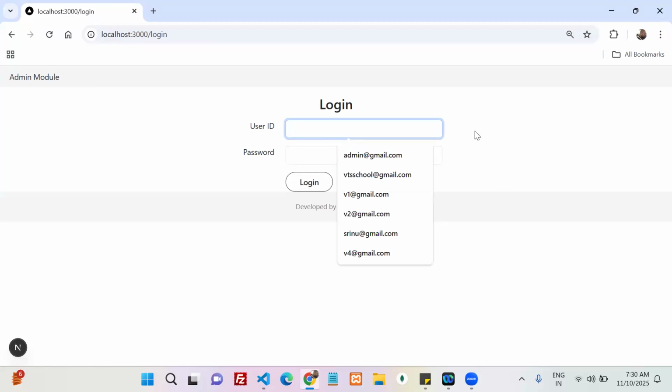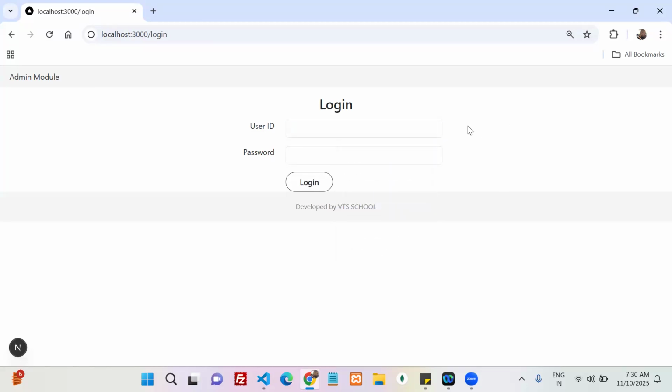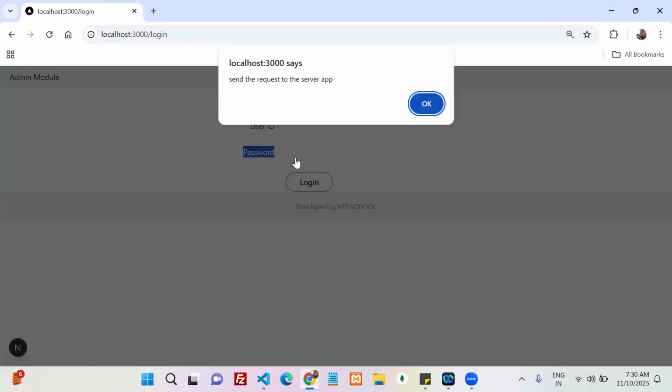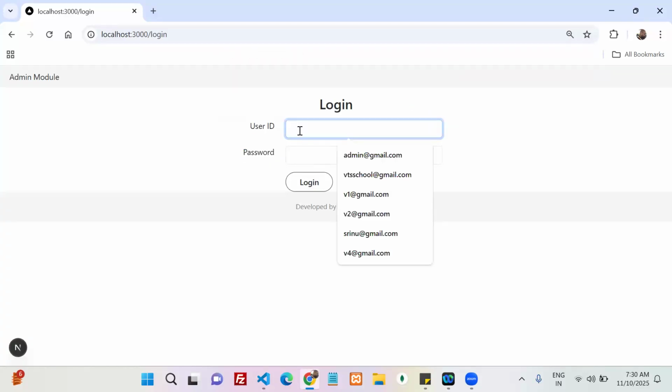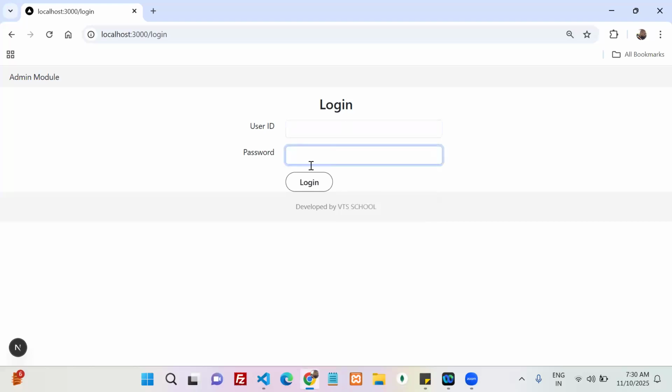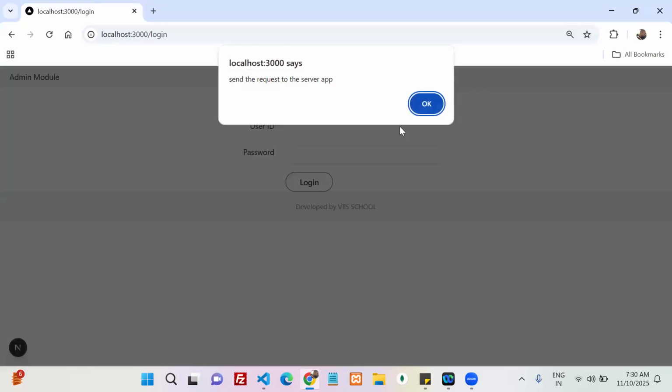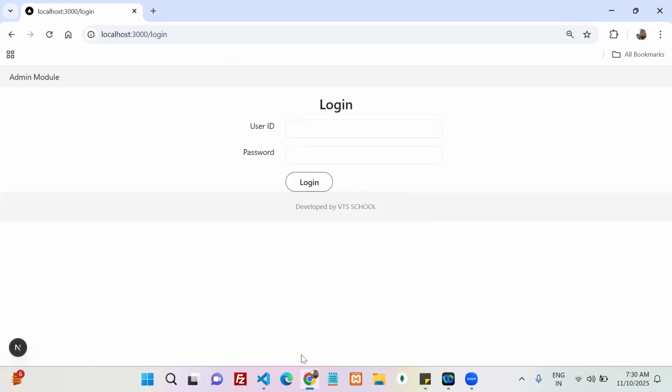Then what you have to do here is show a message: please enter user ID, please enter password. This request should not go. The request should go only if the user ID and password are valid input, that means valid data entered, and only then you send the request to the server.